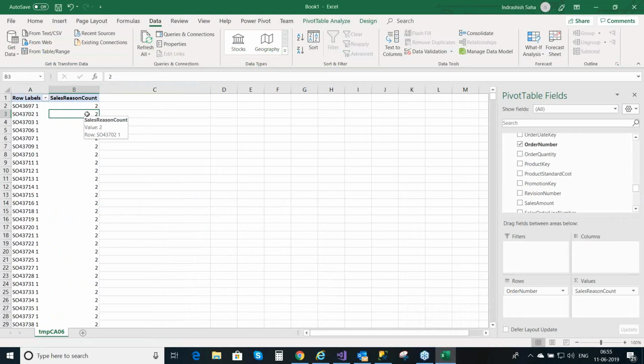Usually we filter the other way around, where this is coming from the dimension table and our measure value is coming from the fact table. Usually we follow that direction, but I just wanted to show you how the bidirectional filter works.